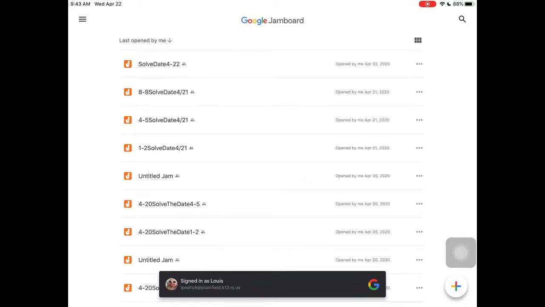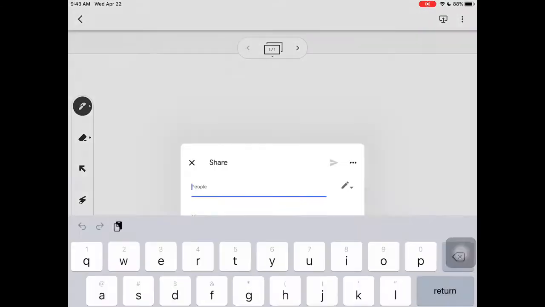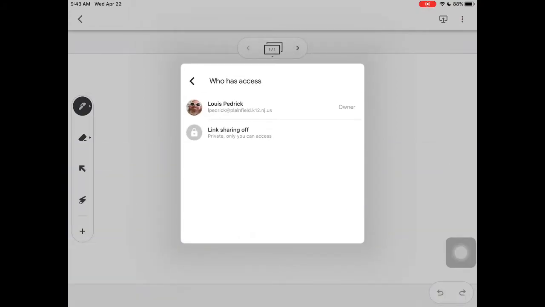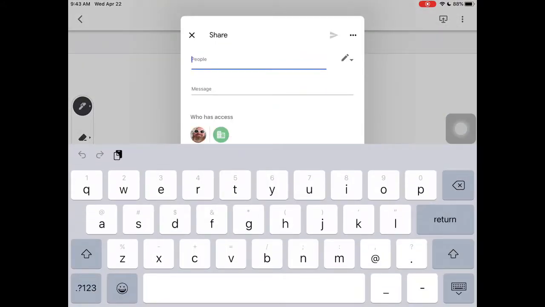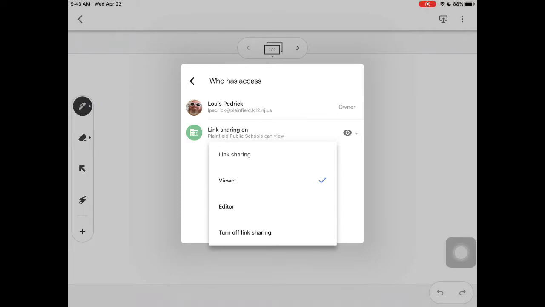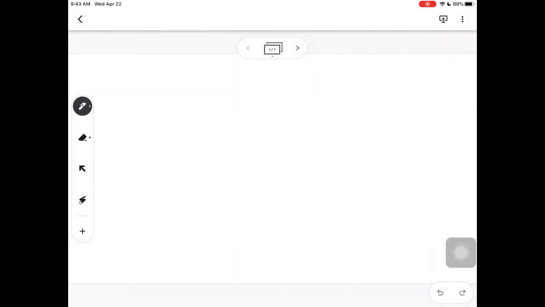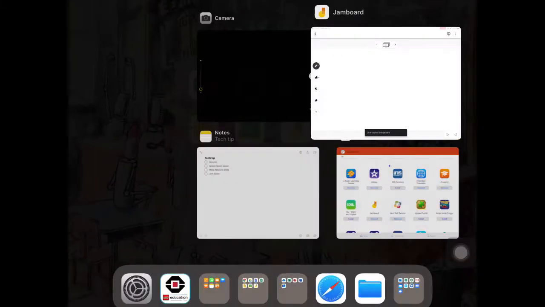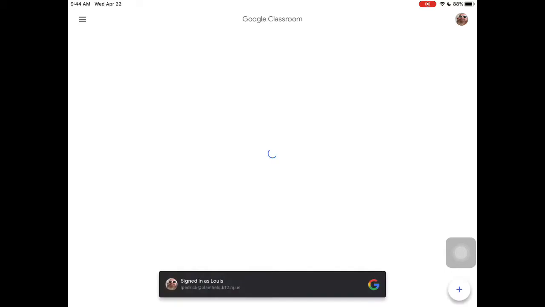Once you download it, you're going to want to create one. This is just a whiteboard. It's going to be a great way for you to do learning with your students when you're in their virtual classrooms. What you need to do is turn on link sharing. You're going to click the green arrow and make sure that it allows people to edit it when you share the link. This way, if you do an assignment, all the students can either write on it or add a sticky note, or you can just keep it view only so that they can see what you've done.